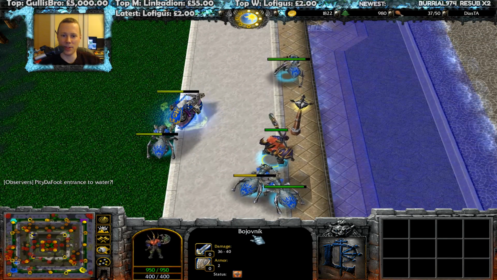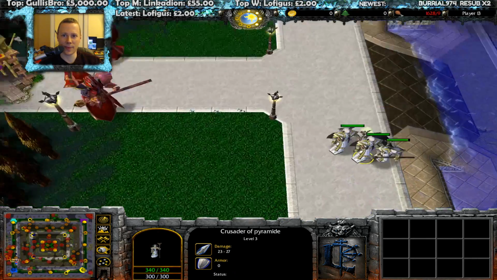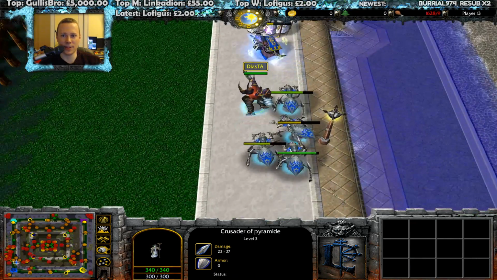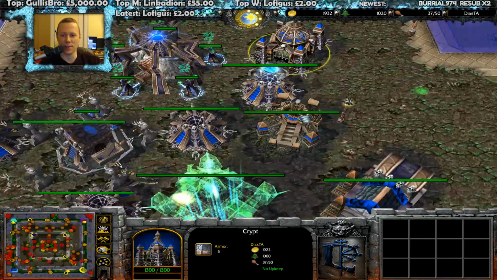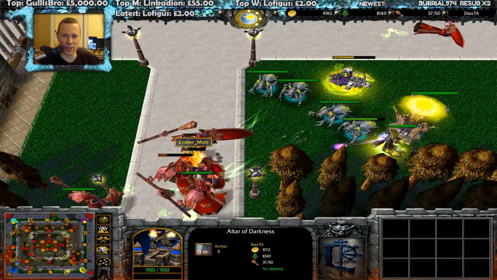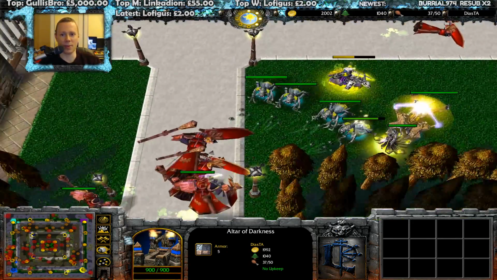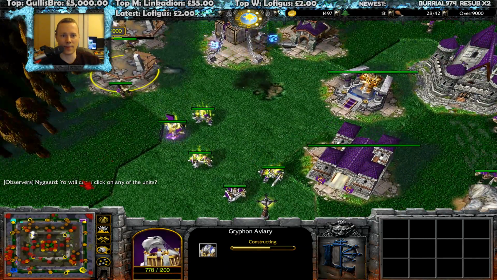What the hell's a Bojovnik? Seems like a pretty solid melee character though. Can you train those? It did say custom units as well, didn't it? I think. So maybe the players can make some custom stuff, but we're seeing a lot of typical stuff from the original races. Nothing too fancy yet.